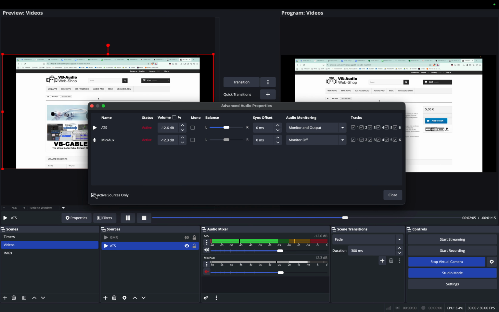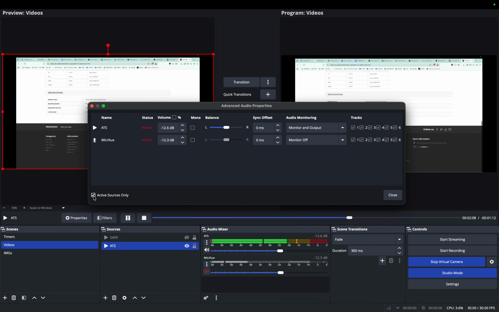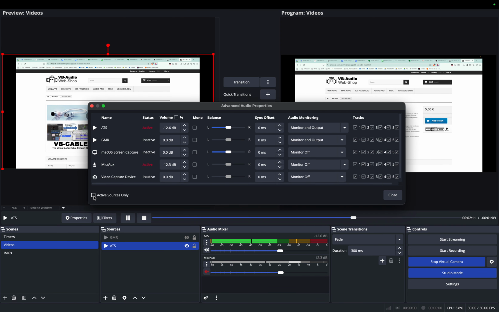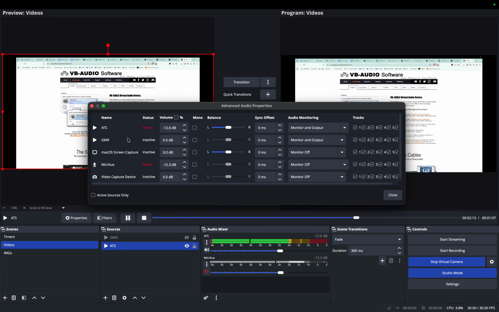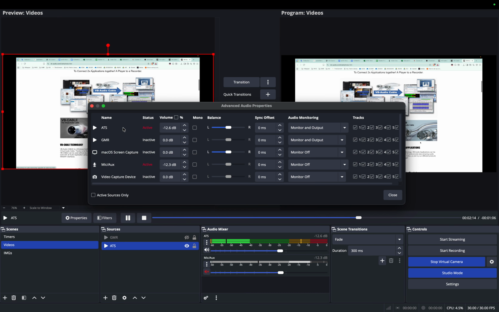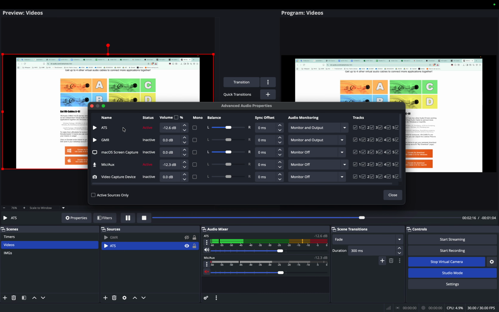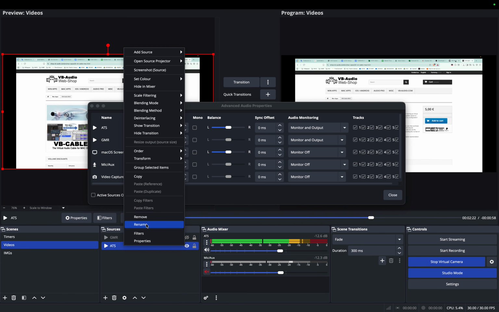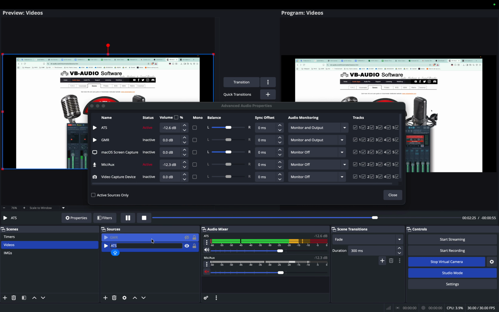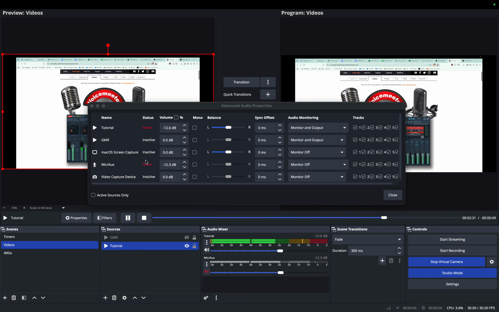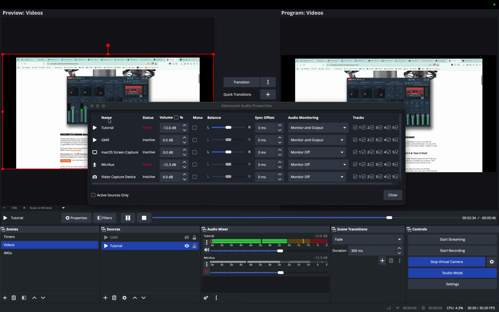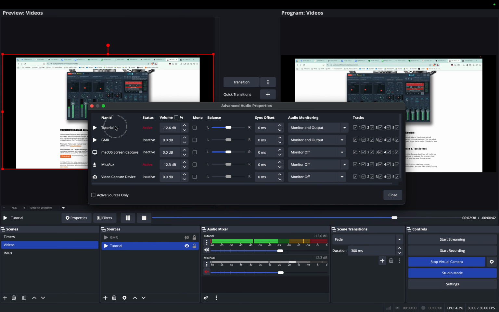So you can untick this little box and it will show you all your sources of audio, okay? Here, let me rename my source of video and let's call it, I don't know, tutorial. You want to find your source by name. In this case, we have tutorial.